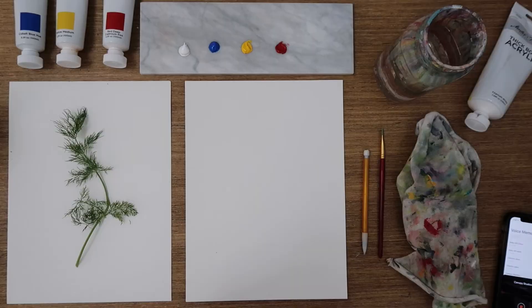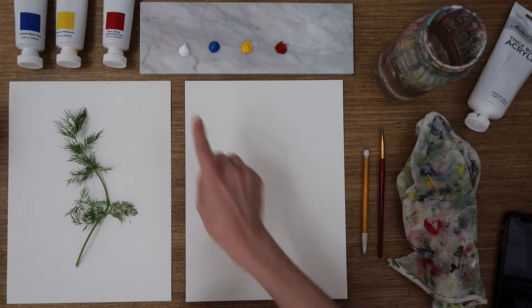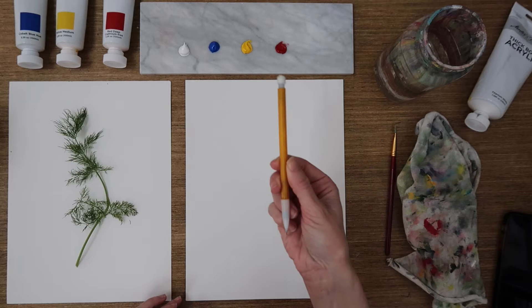So let's go ahead and look at our supplies and then we will get started. As we get started with today's class I want to first show everyone what we need for today. As per usual we are working with a primary paint palette, so we need a blue, yellow, red, and then white for mixing. You need a surface to paint on — I am using thick grade watercolor paper today, but you can use a canvas or really whatever you have lying around.